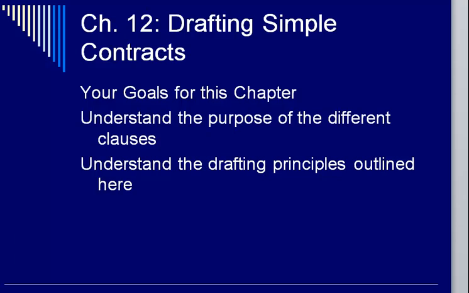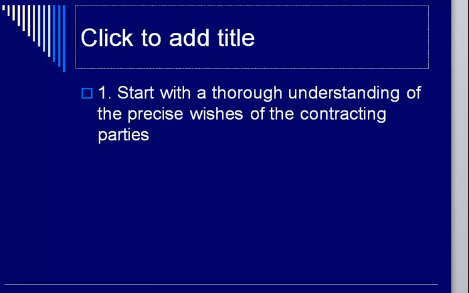Okay, everyone, we've finally gotten to the point of drafting simple contracts. This is one of my favorite chapters because it has some really practical tips on clauses you can put in your contracts. The book points out that you want to start with a thorough understanding of the precise wishes of the contracting parties. This may not always be clear.